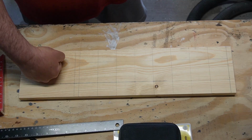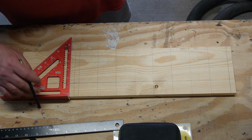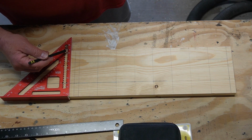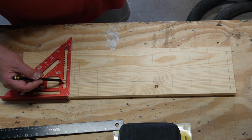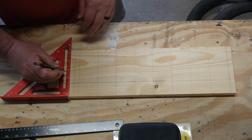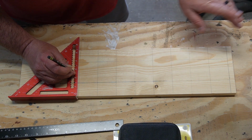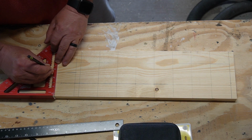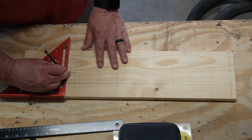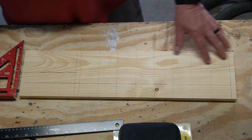So this last part is going to be your handle. So I'm going to mark the middle of the board. The middle of my board is 5.5 inches. Yours may fluctuate a little bit, so half of that is going to be 2 3/4. So right at the 2 3/4 mark, I'm going to make a line. I'm trying not to block the other camera, so that's why it looks like I got 2 left hands. Okay, there's the center of my board.